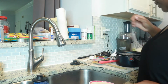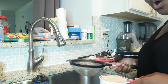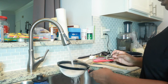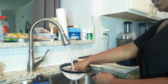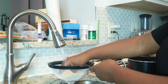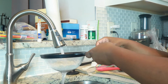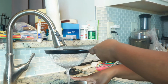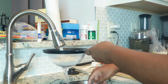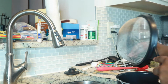So the next thing you want to do is rinse your rice off with cold water. Turn on the cold water, rinse it, mix it up to make sure everything's getting rinsed for real. And you can do this for about 15-20 seconds. But really what you want to watch for is the water down here. It's murky at first, and then it becomes clear after a while. Pour my rice into the pot that I'm using.